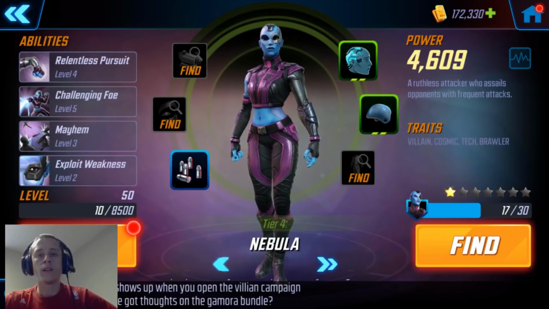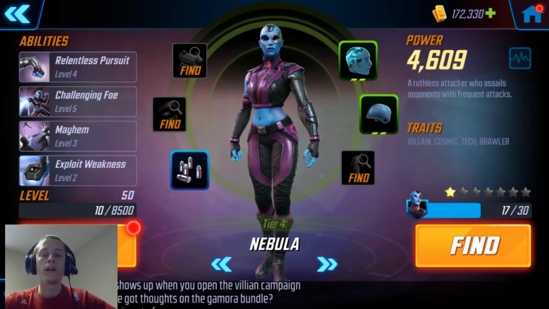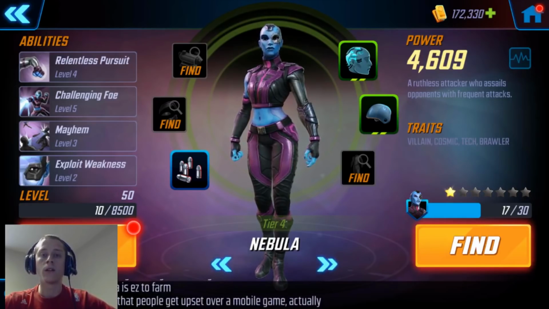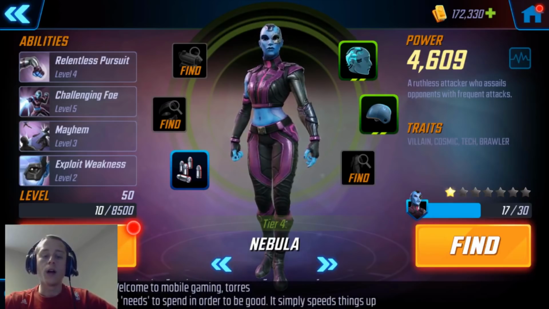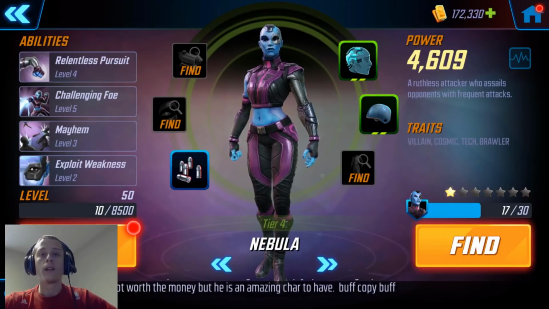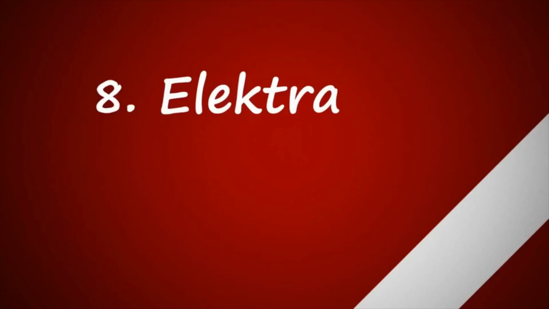I can't stress enough the importance of having characters ready to go once you unlock the cosmic campaigns or the mystic campaigns, and Nebula is a fairly easy to farm character that will help you in those particular missions. She's fairly easy to farm in the Heroes Assemble Chapter 4, Node 9, as well as early on in the Nexus campaigns in Chapter 1, Node 3. Let's move on to Character 8.